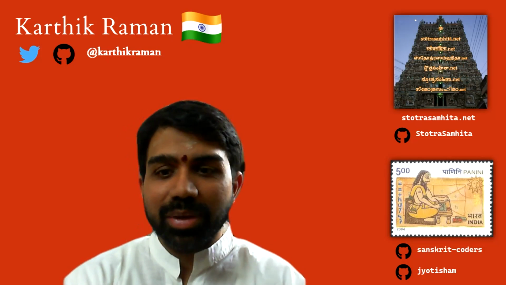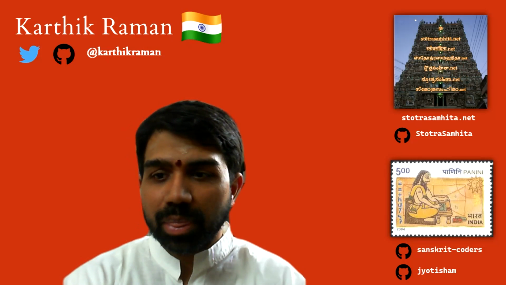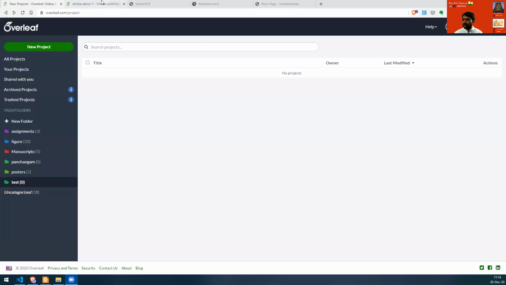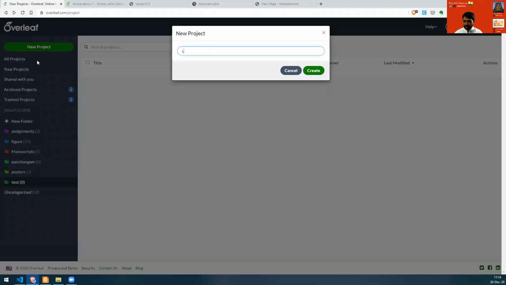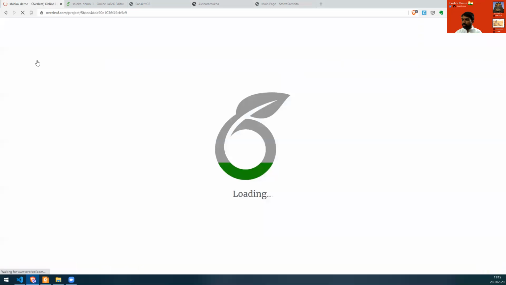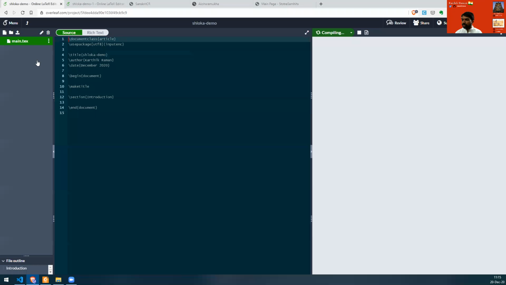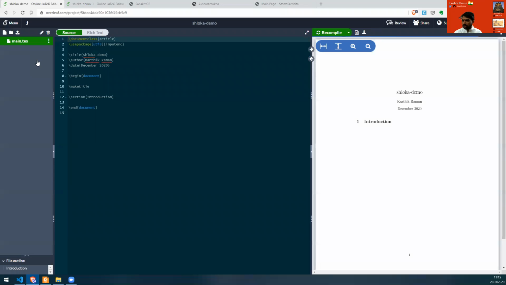Let me share my screen. So let us create a new project on Overleaf. I'm going to create a blank project and call it Shloka Demo. So here is the project.